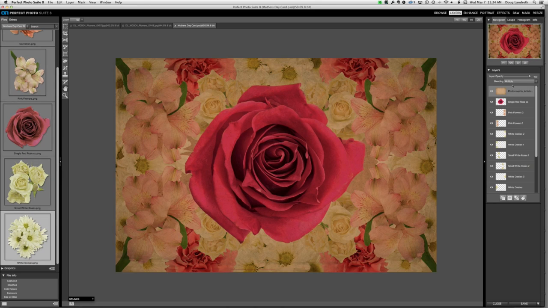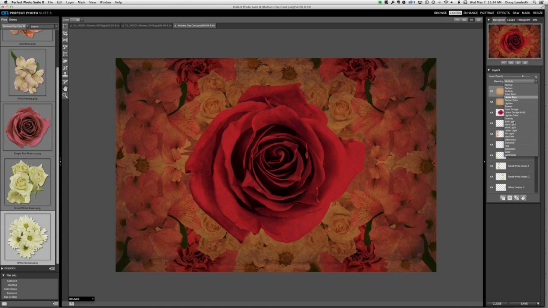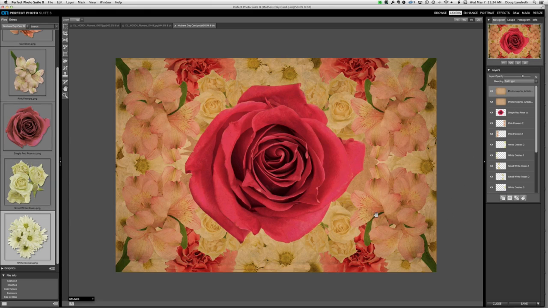One of the things I like to do is use a multiply mode at sort of a lesser intensity, and then duplicate the same thing and change blend mode to something overlay or soft light like this to give it a little bit more richness. So you can play with that and get it to where you really like it. I see a couple of things that I'd like to do now. The next thing I'd like to do is create like a drop shadow for this rose so that it looks like it's sort of resting over the top of what appears to be kind of this flower or floral wallpaper.